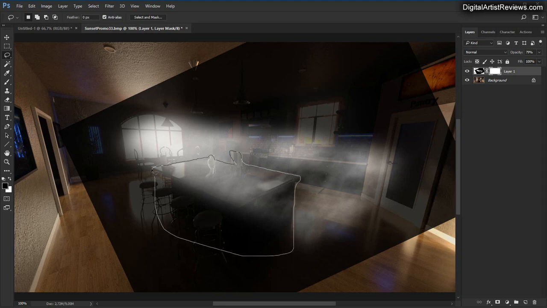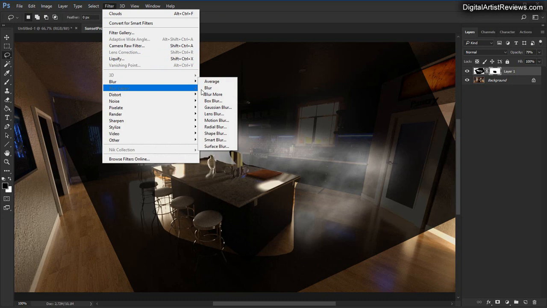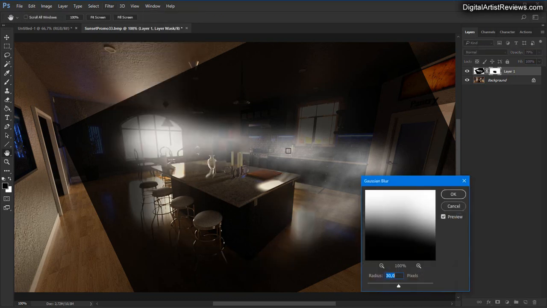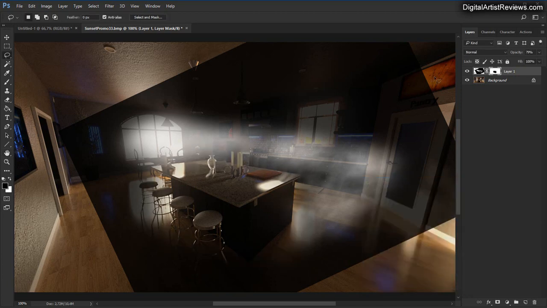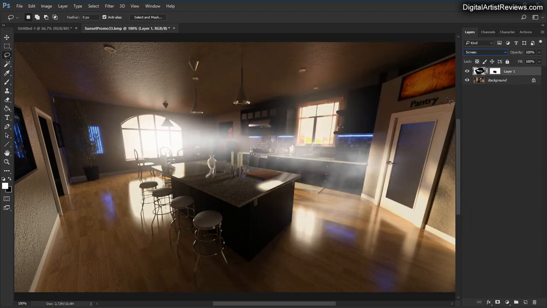All right, and paint that with black, obviously. And once this is completed, what you can also do is disable it and blur it, obviously. You can just blur it maybe so it blends like that, okay?